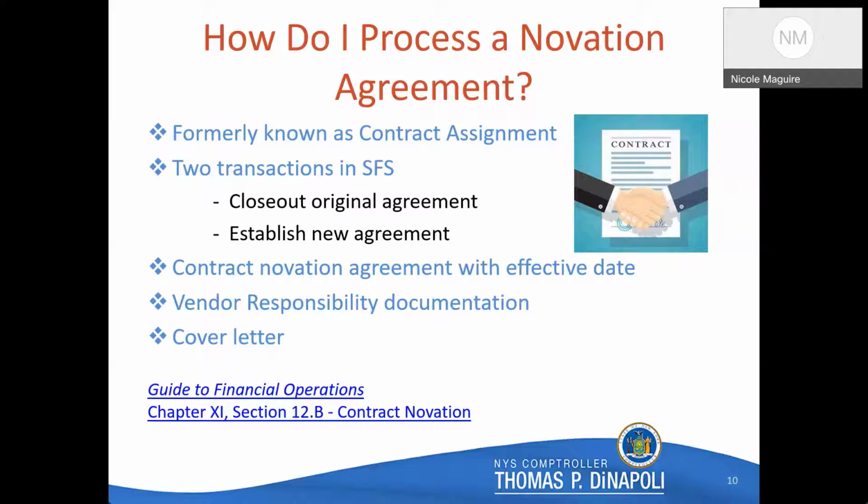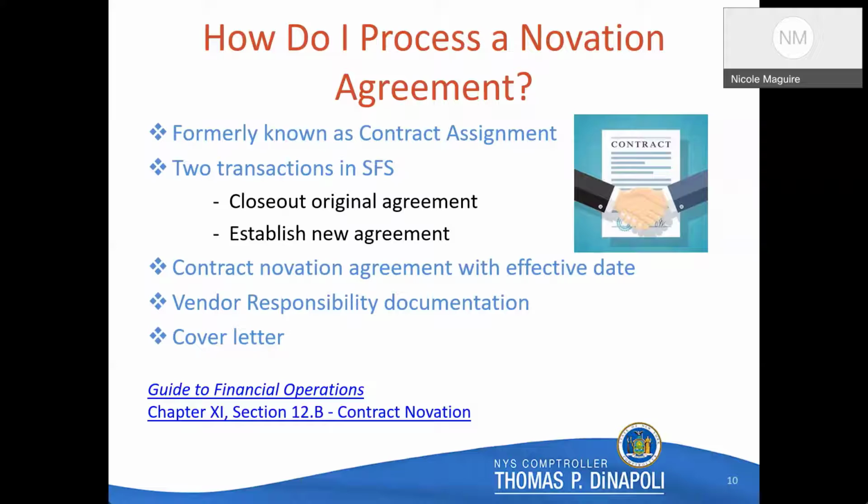The second transaction is the novation agreement to establish the new lease with the new landlord. This transaction requires an executed contract novation agreement containing the previous written consent of the agency, department, or official that awarded the contract, the Attorney General approval, and a current Appendix A. Additionally, the vendor responsibility profile, questionnaire, and insurance certifications for the new landlord should be included. The total value entered for the novation should mirror the amount being drawn down in the corresponding closeout.